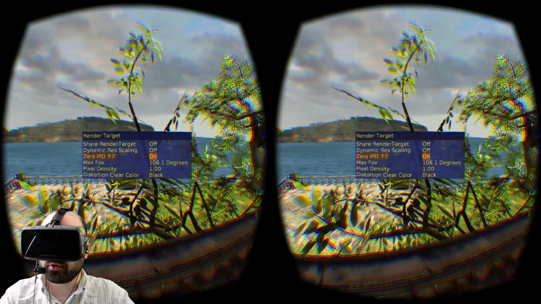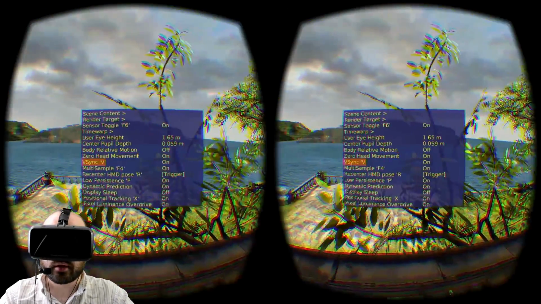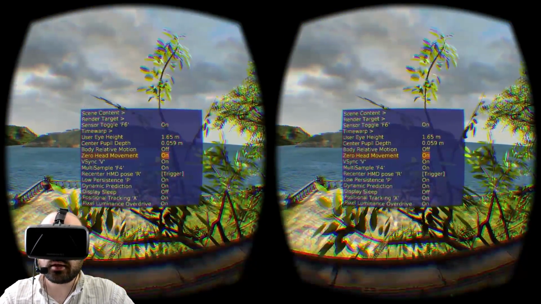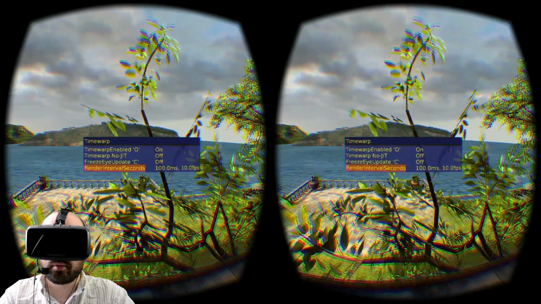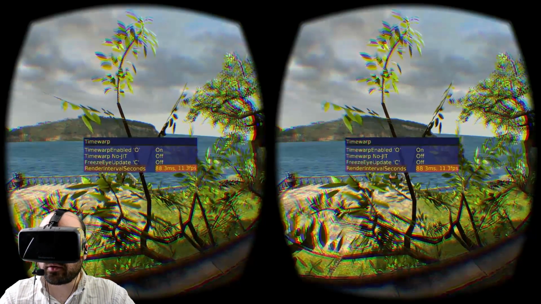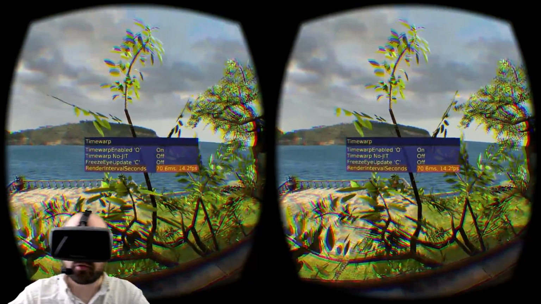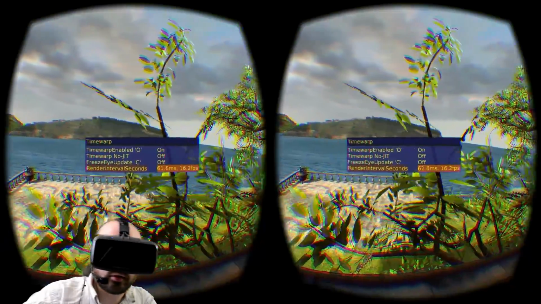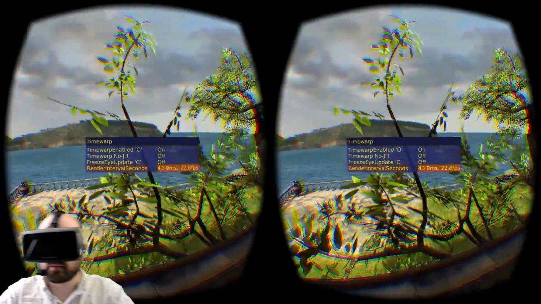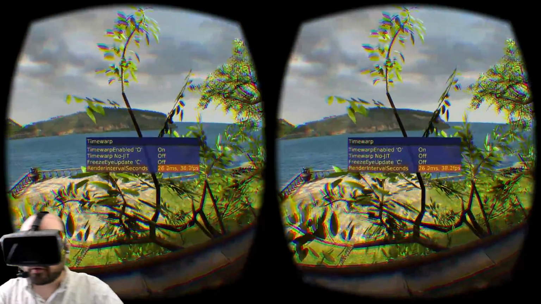Anyway, I'm going to reset all of that. So 0 IPD off. Got my stereoscopy back. Zero head movement off. Got my head movement back. And last but not least, I need my frame rate back. So again, as this starts to increase, this leaf movement's very obvious right now, but as I start to get my frame rate up to 15 frames a second, it's a little bit less obvious now. Here it is at 20 frames a second.